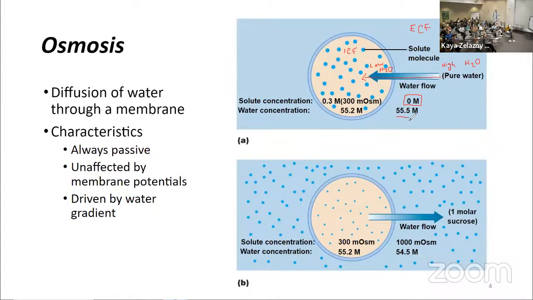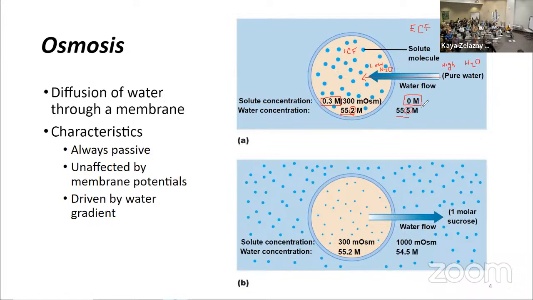On the inside, in the intracellular fluid, we now have a slightly higher concentration of solutes, 0.3 moles here, and we're later going to talk about this measurement in milliosmoles, but we'll get there. Okay, so slightly more solutes, which corresponds to slightly less water, right? So this is a big number, so it looks similar, but notice our water concentration is lower when we up the solutes than it was for our pure water. It was a little higher over here.